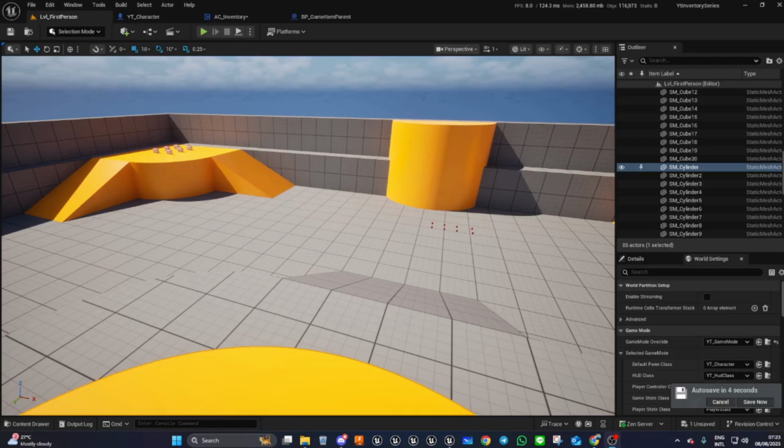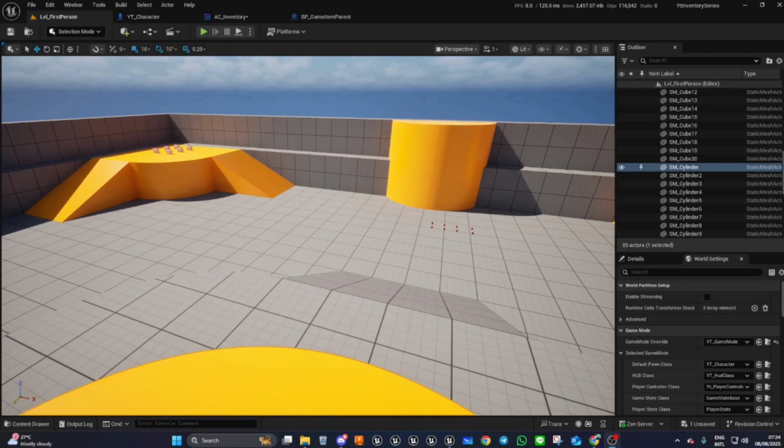I say starting because over the next however many series or episodes, we will be changing the UI, adding different things to the UI. I'll also be showing you some nice little animated UIs, and then also later on we will be going to a different style of UI completely, in a different style of inventory system completely. So the UI is something that will morph and change as we go along, but today we're going to set up the basics of the UI so that we can actually see something on screen.